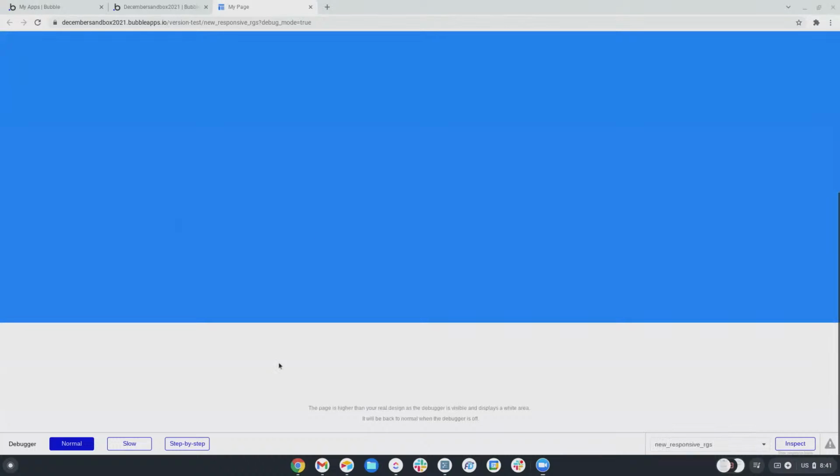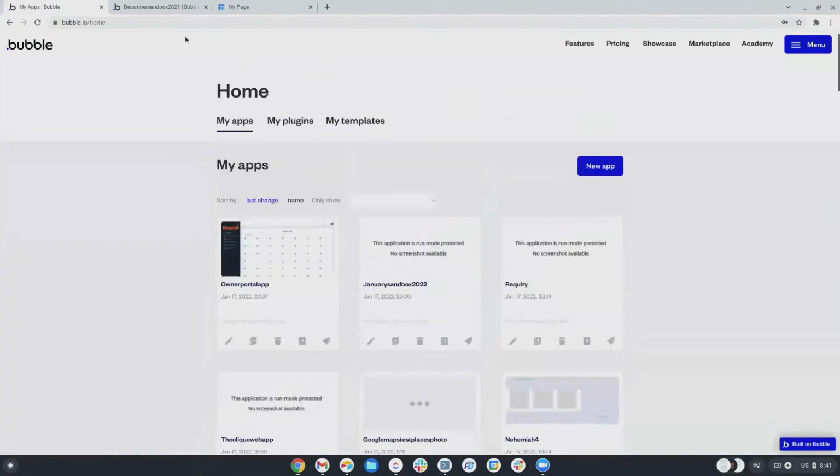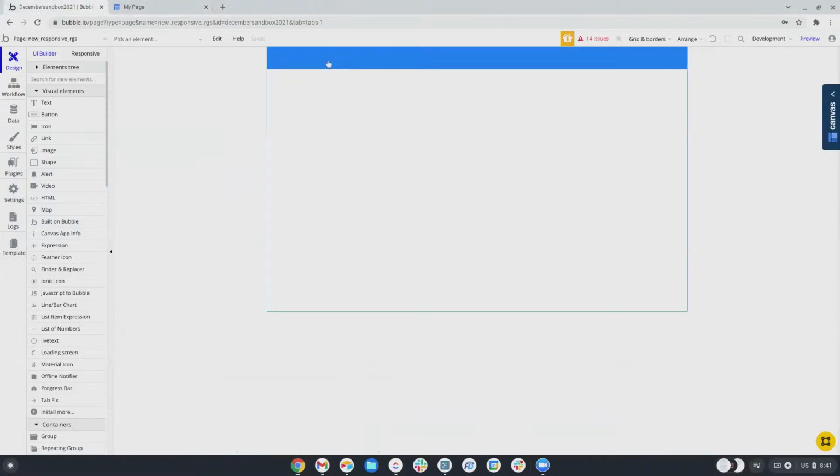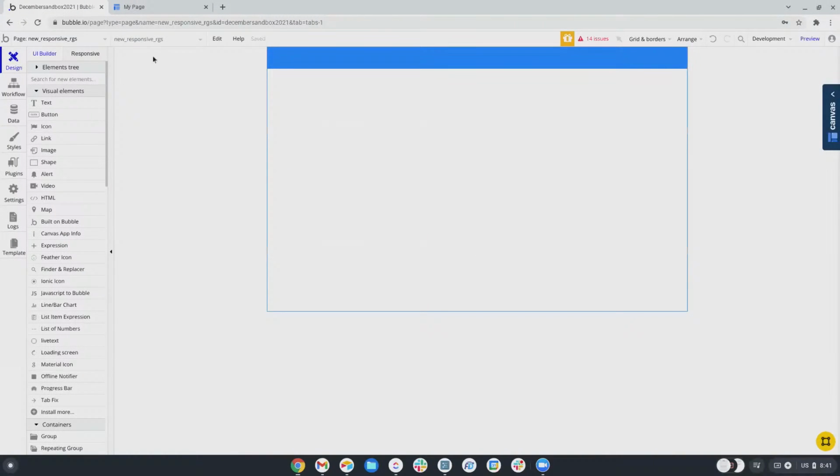So that's what we wanted, right? I don't have any test data in here, but this is the header, and then it goes right down. If I do a group around this one, let's just look at the groups here.